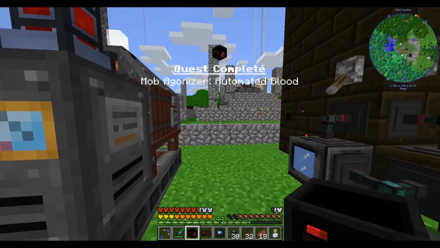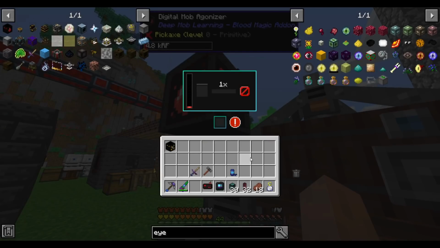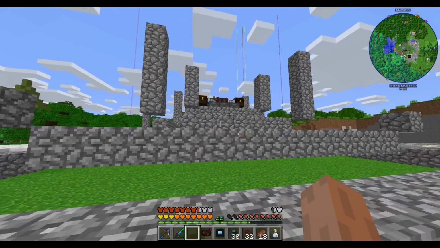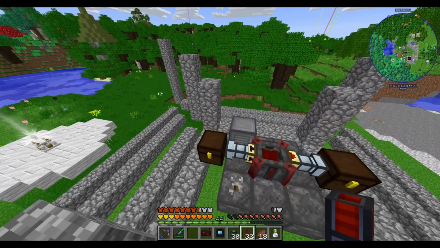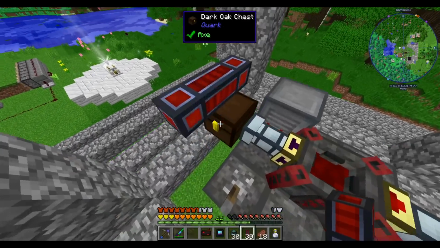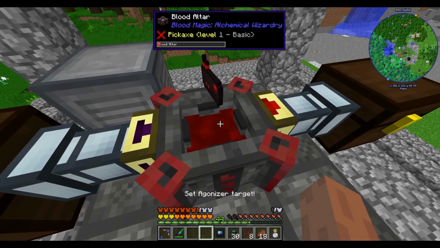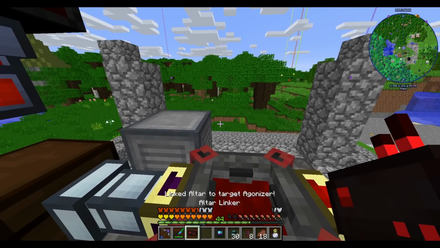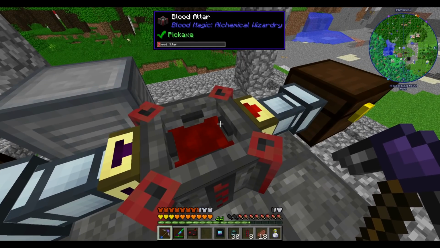And let's see, it needs power, so I'm just going to leave it here for now. Let's just run power up to our altar. That many cables. I want it to be right here, I guess because that doesn't block the chest. There we go. Now we can use the altar linker to link it to the altar. Now any blood that gets generated in here gets sent to the blood altar.